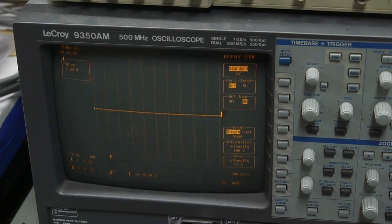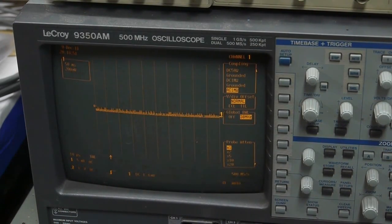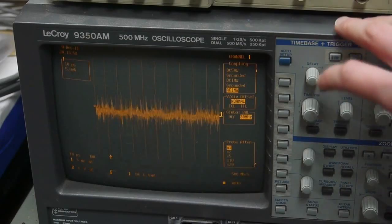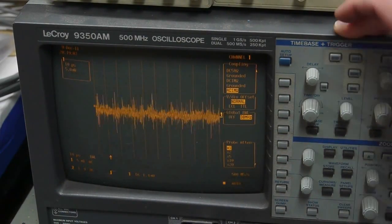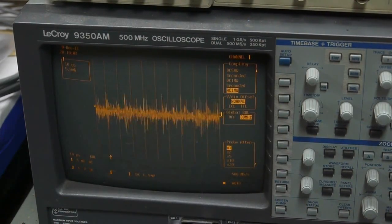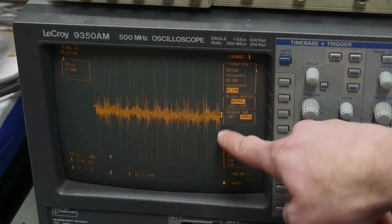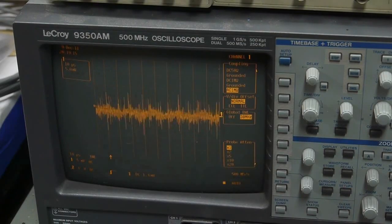So one other test to make is to switch this to AC coupling, and I'm going to press the auto setup button just to see what we can see. So there is some noise on the output. What's happened here is I've switched to AC coupling, and the scope automatically chose 5 millivolts per division, which is as low as this thing can go. And we've got maybe 5, 10, so 20 millivolts peak noise on there, which is not great, but not bad either.